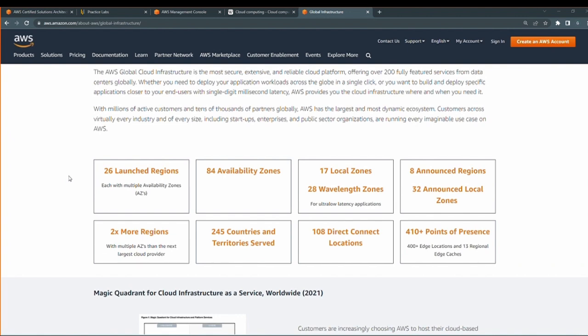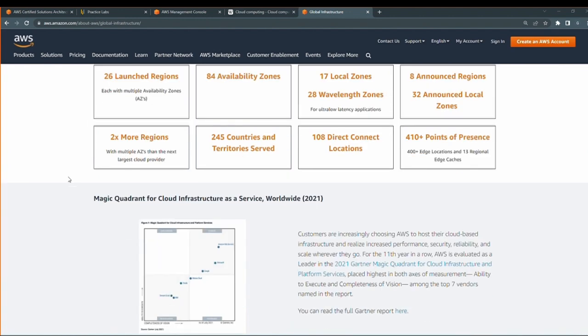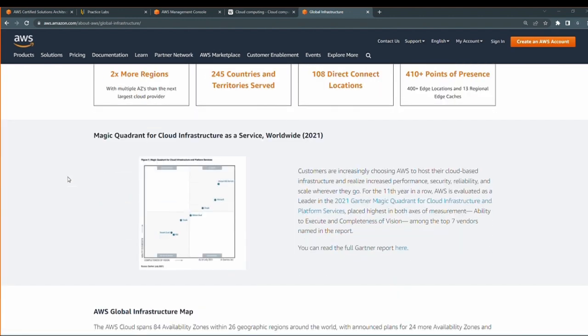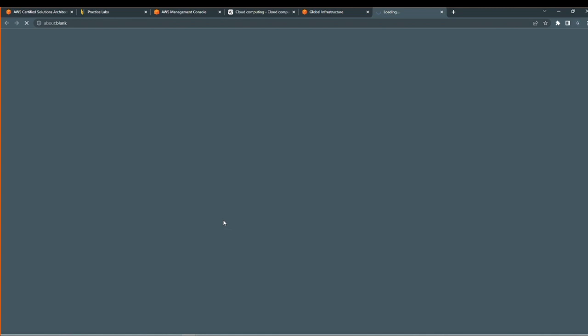It says we have some regions, some zones, some other stuff in here. The very first thing you will see here is a magic quadrant. If you click on the magic quadrant, it gives you very good, very important information.